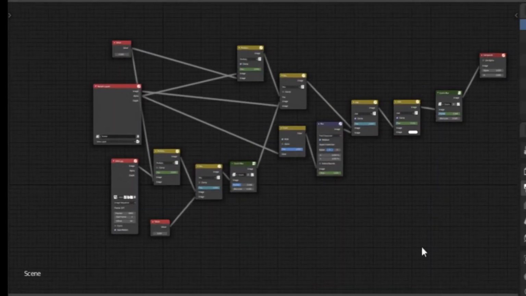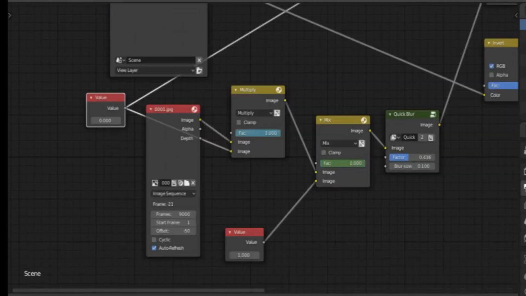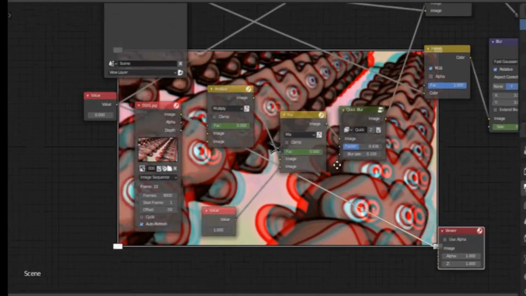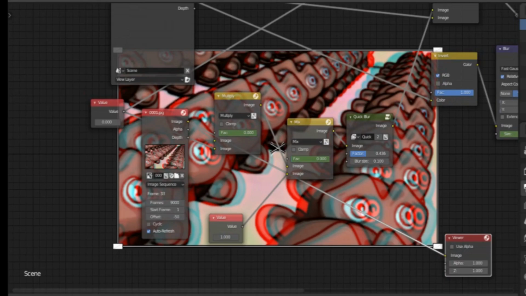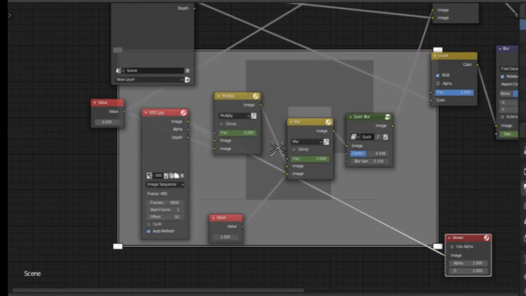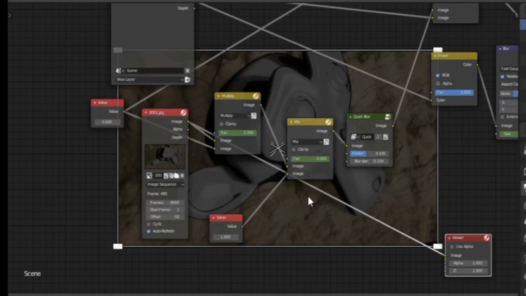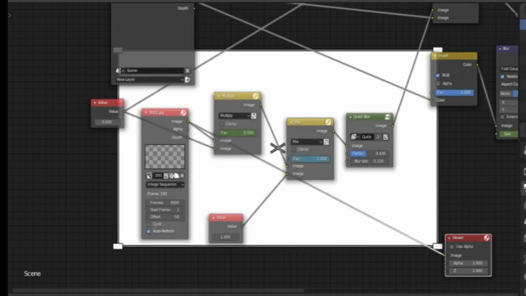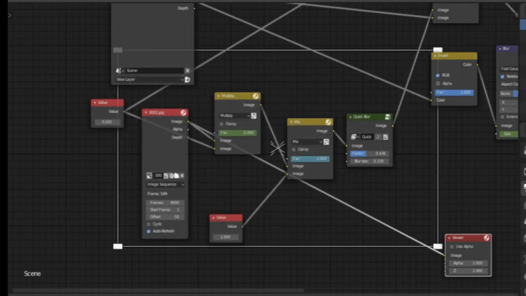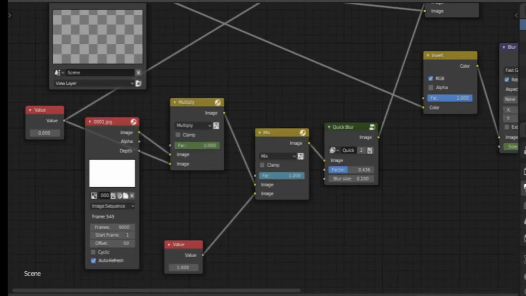So here we are in my compositing setup. As you can see, it's a little bit complicated, but it's not as bad as it looks. This one is to fade to white at the end. Now this fade to white at the end is not there so that the video will fade to white. The video stops at its frame, and when those frames run out, it's blank. Now blank typically renders as black, so I added a mix node in here that was timed perfectly to the end of the video, so that when the video ends it pops to white instead of continuing on.